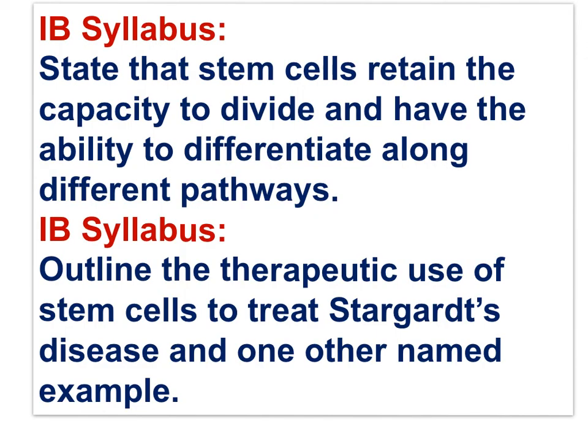As we head toward the end of the movie, let me bring back some material that we studied earlier in the cells unit. The material here intersects biotechnology. Outline that stem cells retain the capacity to divide and have the ability to differentiate along different pathways. Outline the therapeutic use of stem cells to treat Stargardt's disease and one other named example.